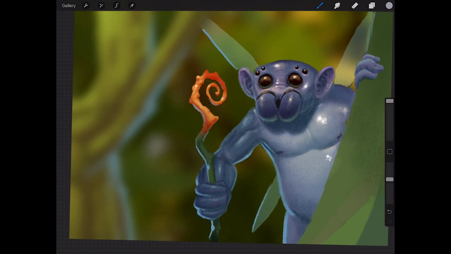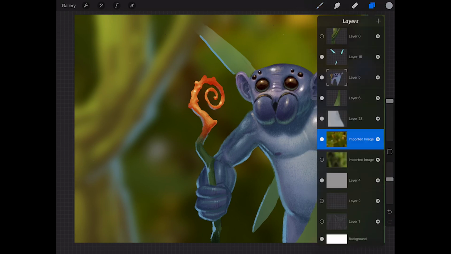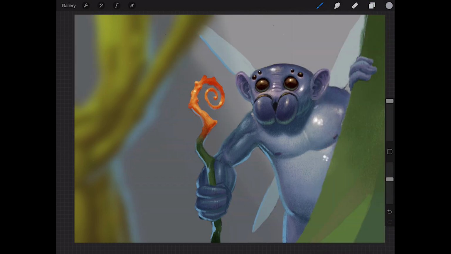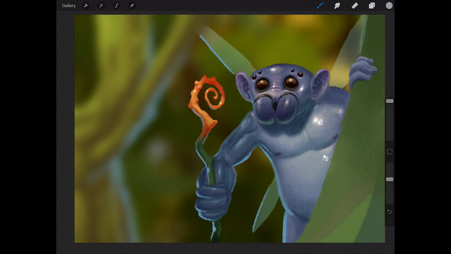Perfect. And then just like that, tons of depth. It makes it come alive. It looks very photorealistic. And we'll turn it off really quick so you can see what it looked like before and after. And voila, it looks so much better.